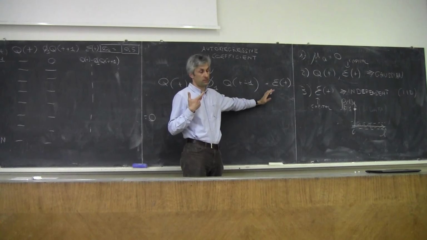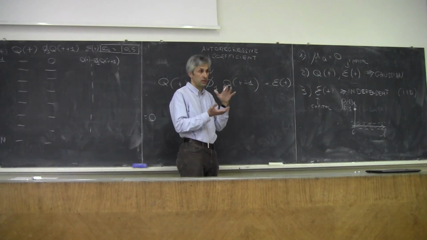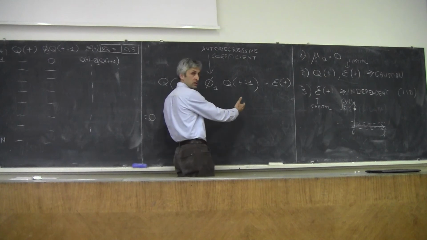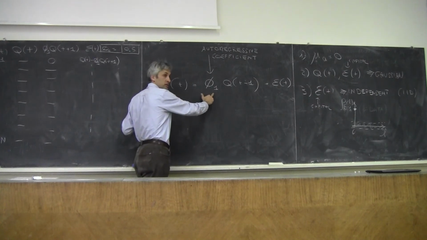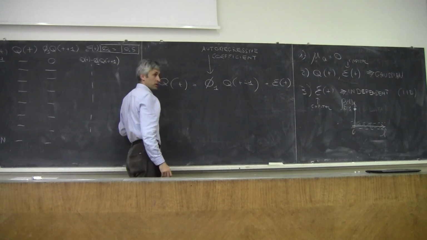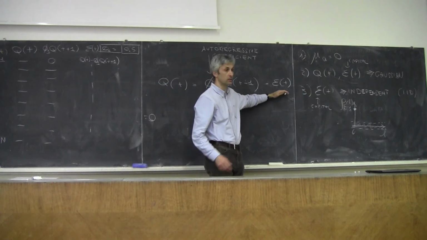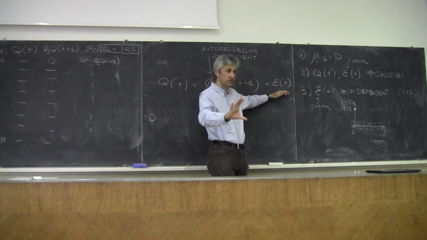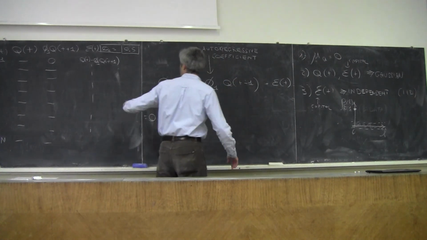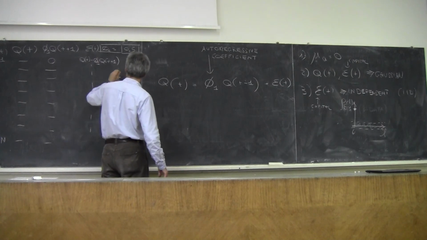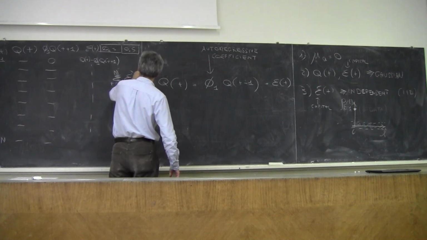I have, of course, the interest in making this error as small as possible, because I want to maximize the part of Qt that is explained by the linear relationship. So one trick is to find the value of phi1, which makes epsilon as small as possible. And one possibility is to compute the sum from t equal 1 to n of epsilon squared.